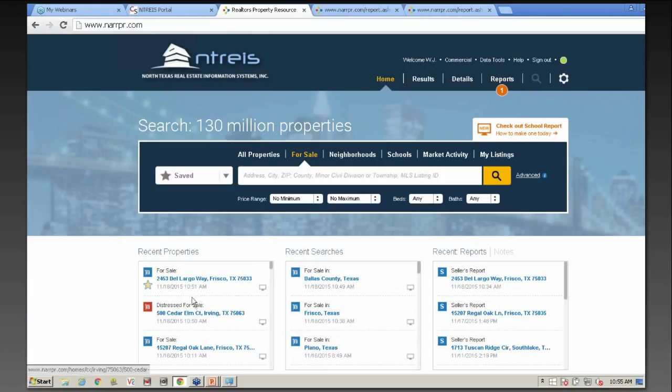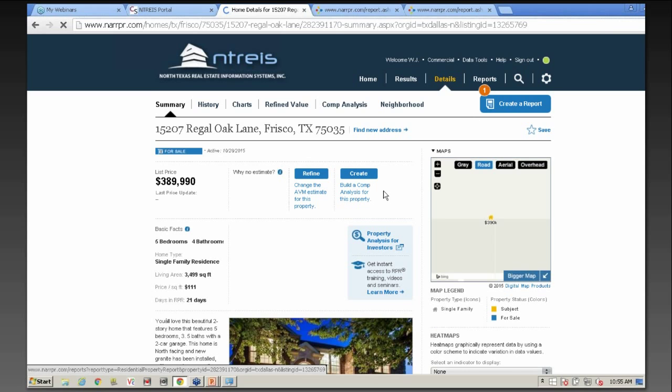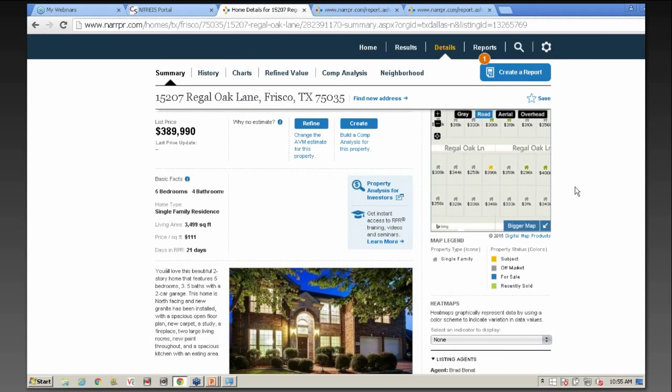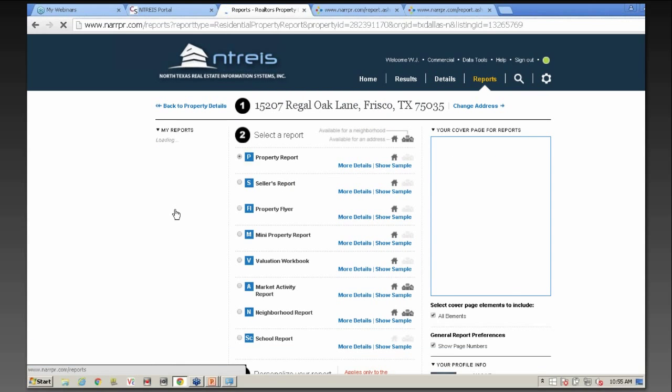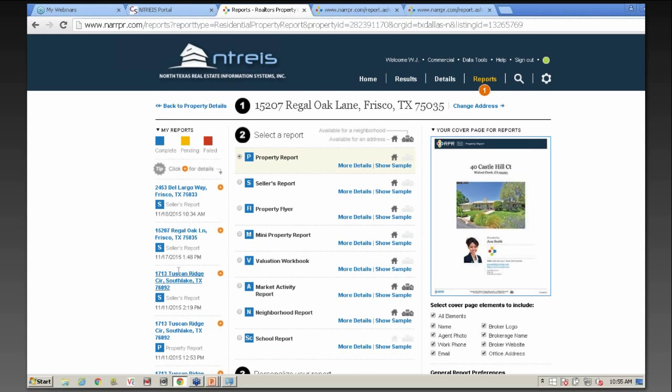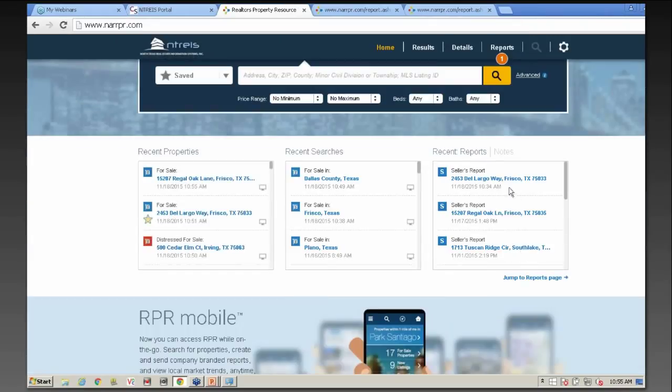when you're in the property page here, you find this one. You can always, well, it doesn't show up on the property report. It's going to show up in the reports here at the top, and on the left-hand side of the reports it will show, and then on the home page, on the bottom right-hand corner, your recently run reports. Again, these will be here for 30 days.